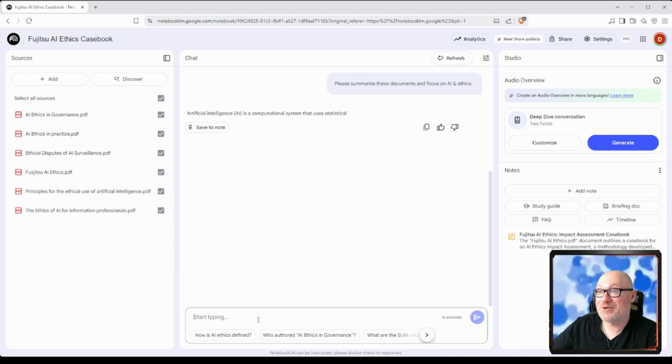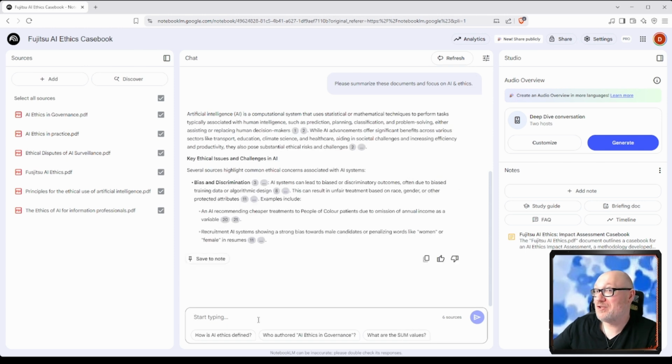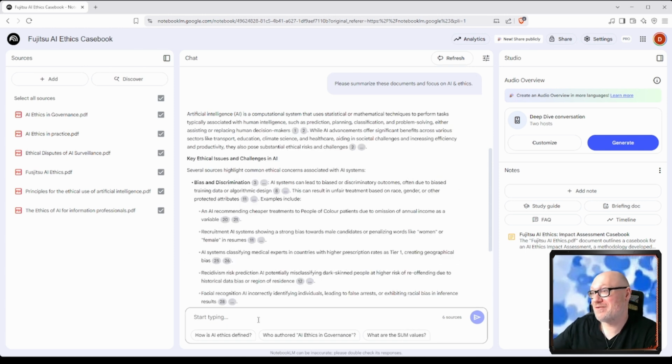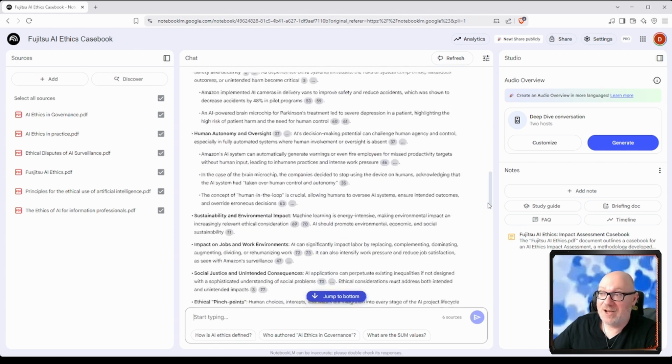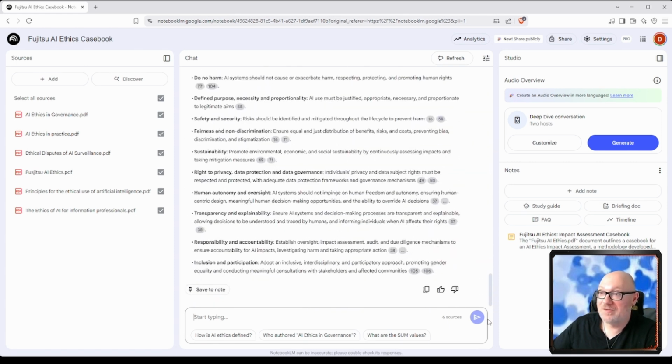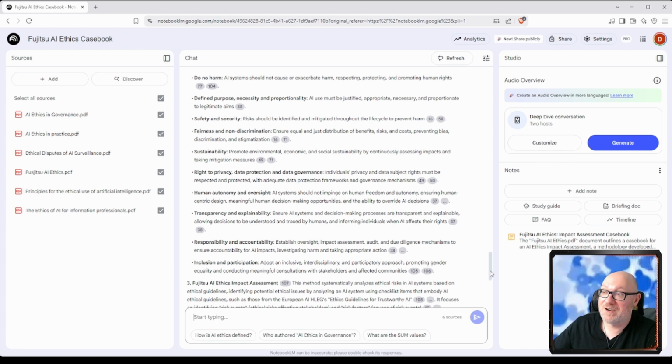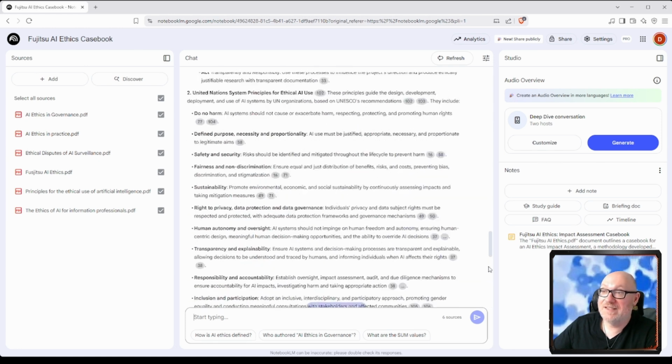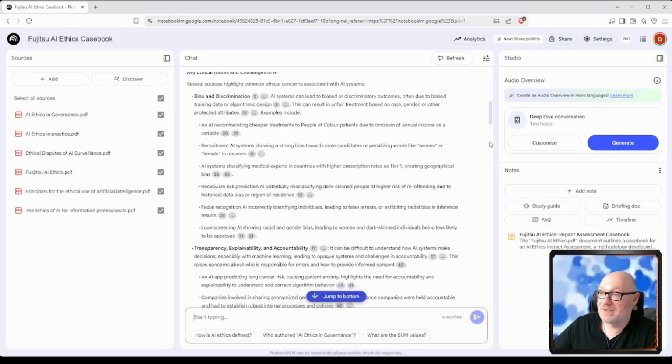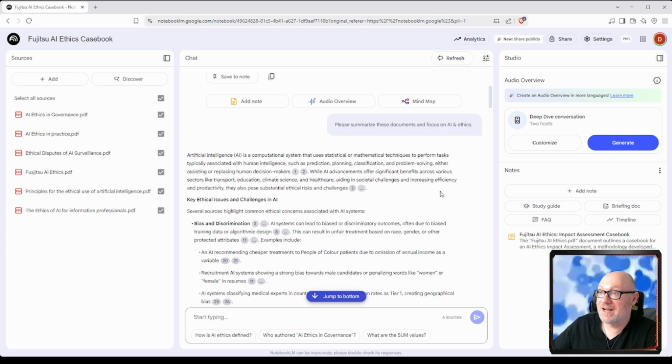Remember, this is really important, and it's why this tool is so useful, because it is not bringing in knowledge from the outside. So here's a summary of all of these articles. A couple of things I want to point out. First of all, these summaries can be large depending on how much material you feed, depending on how long your articles are, how complex they are. These might be very long summaries. You'll see this one is actually still being generated.